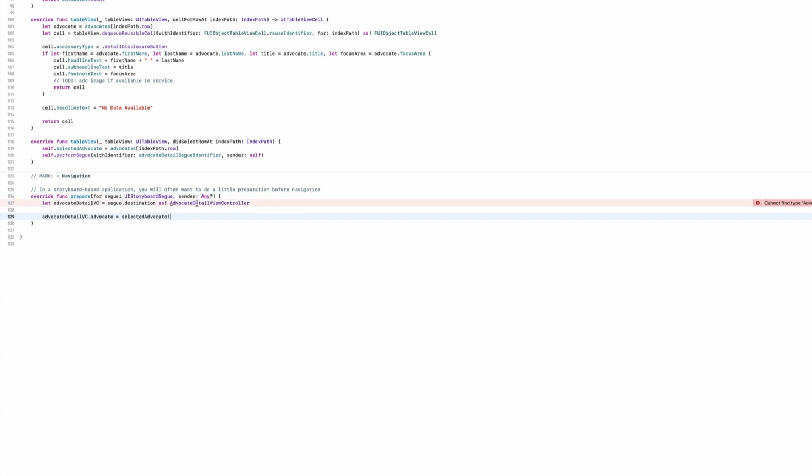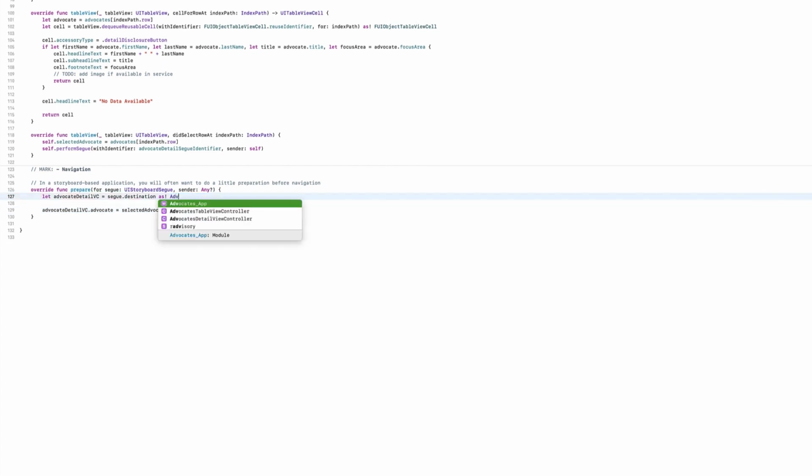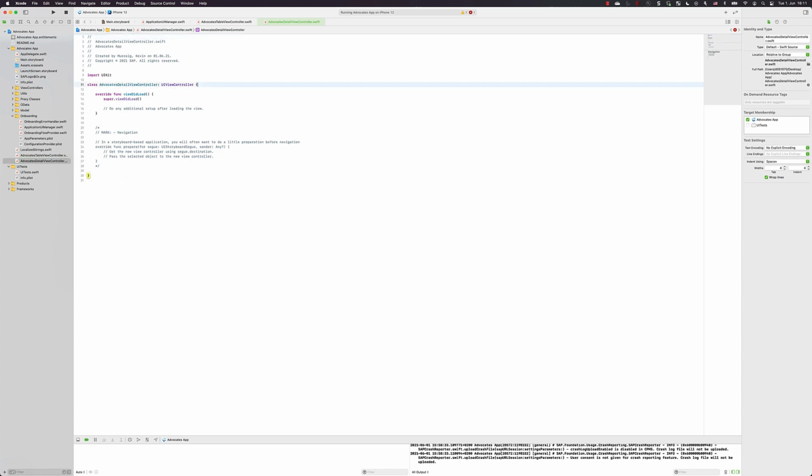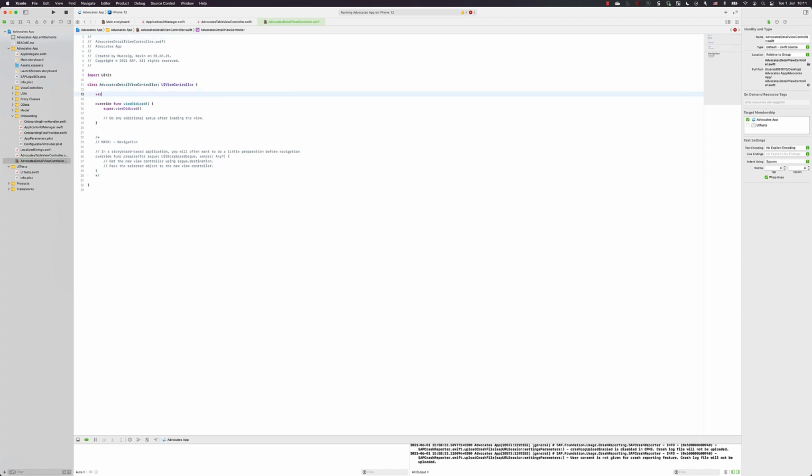Of course, the advocate detail view controller is going to complain here because, first of all, I misspelled that, it's AdvocatesDetailViewController, and it doesn't have the property advocate now. So we just create it real quick in here, where we say var advocate is of type Member, and we're good to go here.